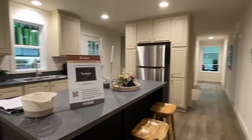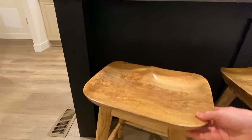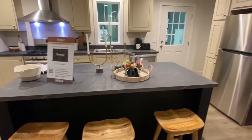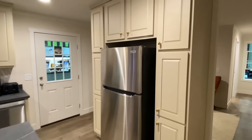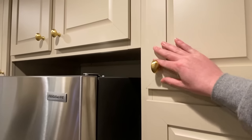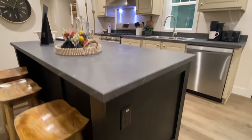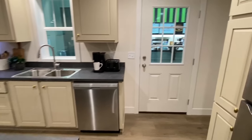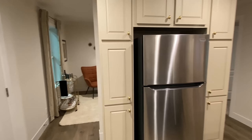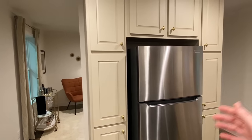Let's go ahead and get into the kitchen. I've got to get a close-up of them bar stools — you don't see bar stools like that every day. We've got some nice cabinets with gold pulls and Frigidaire appliances. There's an electrical outlet on this end, probably one on the other side too. I noticed there are two different ways to go around here, so we'll definitely check that out.